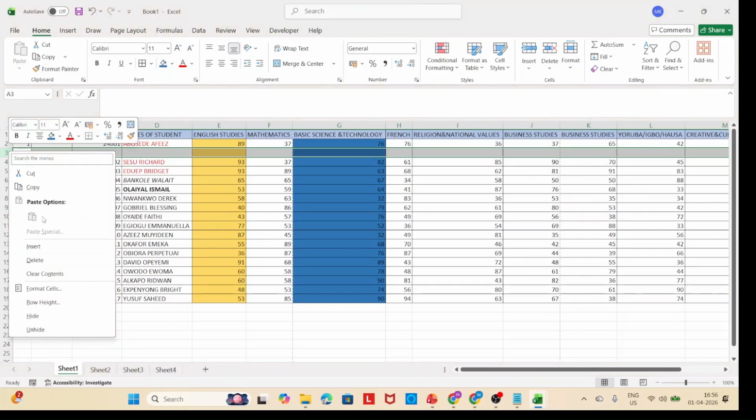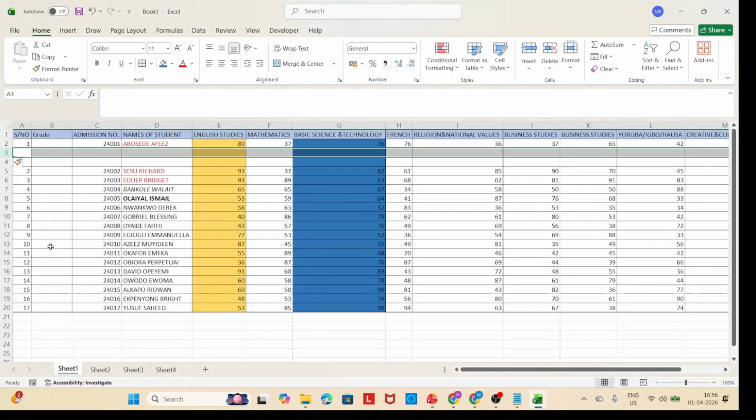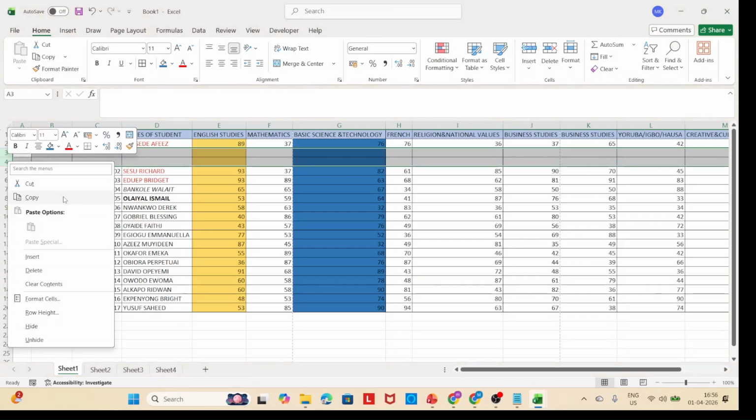And also, if you want to insert many rows, just select multiple rows and copy.